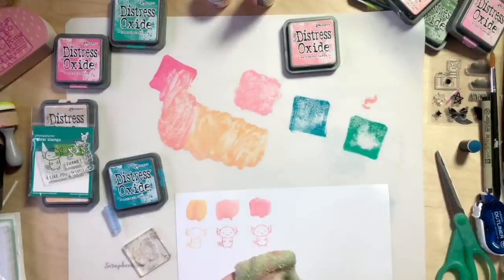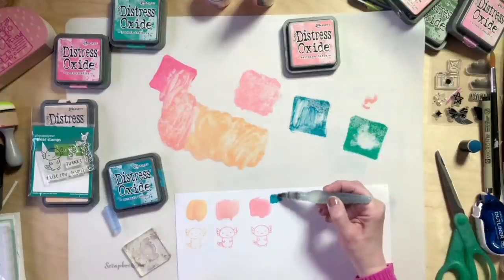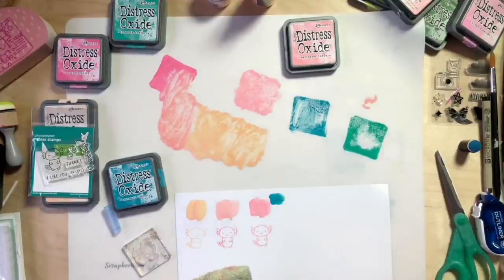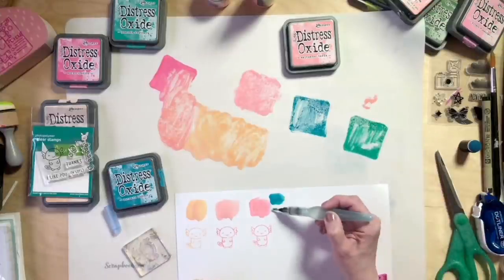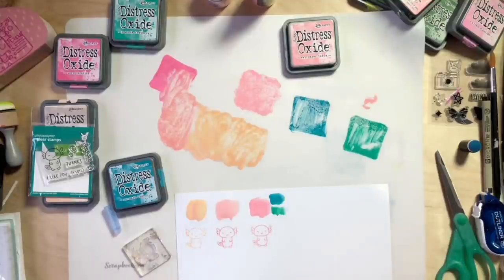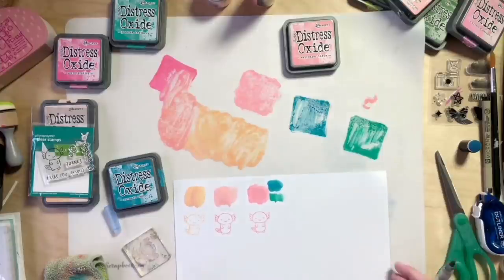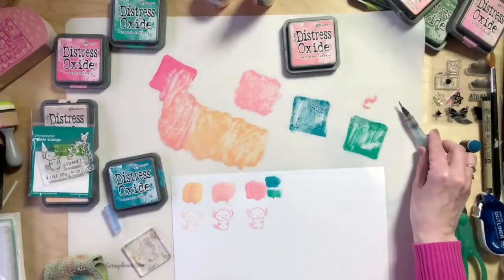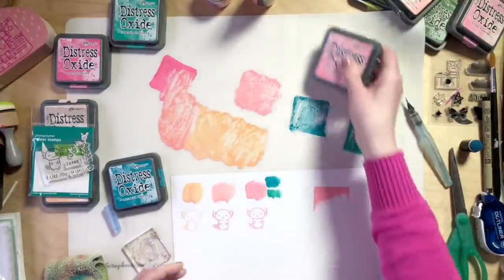So let's make some swatches. Okay, saltwater taffy and peacock feathers, they're both lovely colors, but they're not my favorite color combination together, and they're not the color combination of my youth. It's this one. Yes. May and I talked years ago, and it feels like years, it was probably like 6 months, about whether you could make a very 90s color scheme if you put all of Tim's new colors together. And this is, yeah, look. That one plus this one.